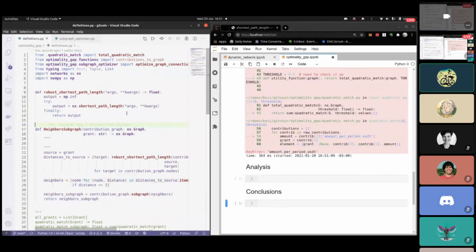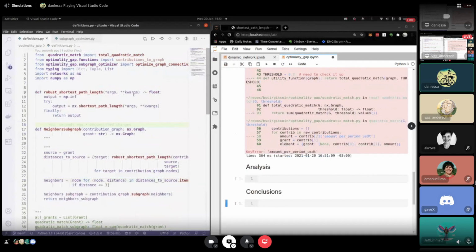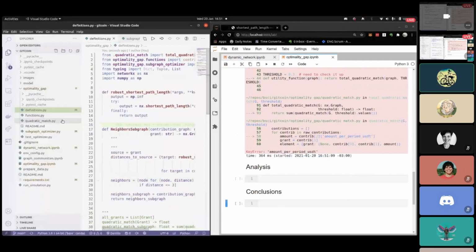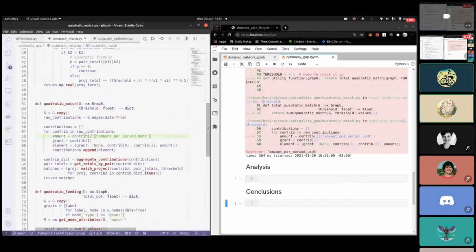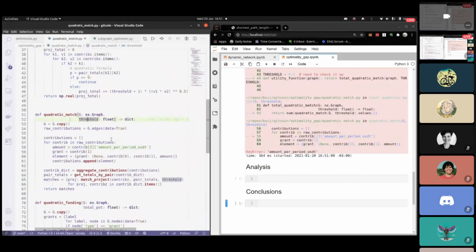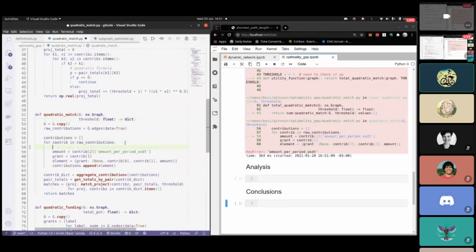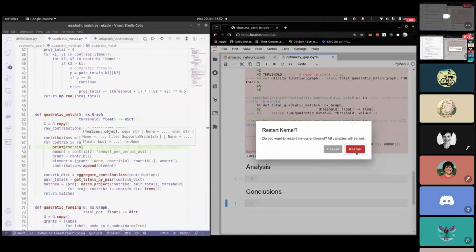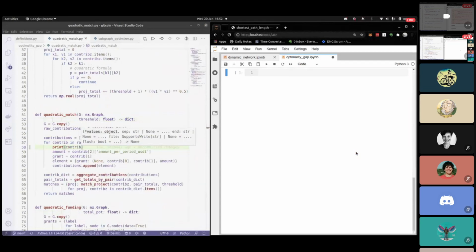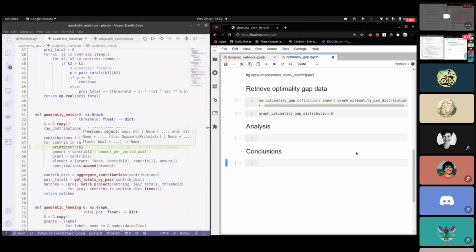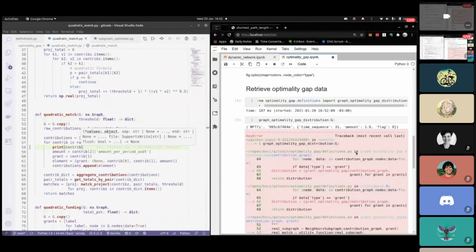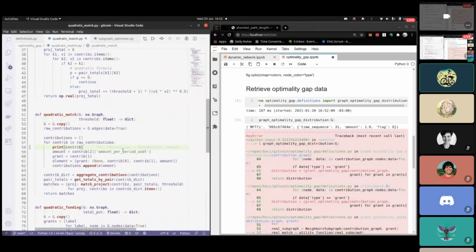Okay, so yeah, we need to tackle that. So let's go to it. We need to do some archaeological surveying here. To tell you the truth, I don't remember what goes inside that contrib. Let's just print it and see what comes from it. Okay, I think we just need to change that to amount.